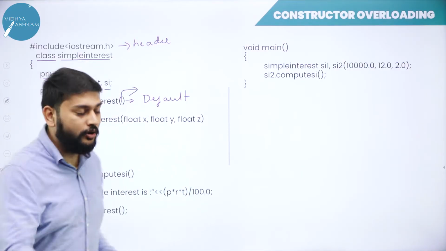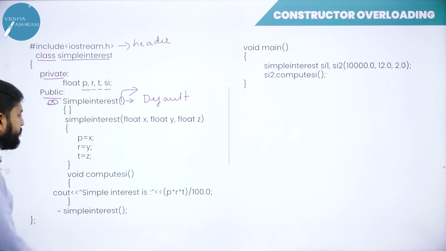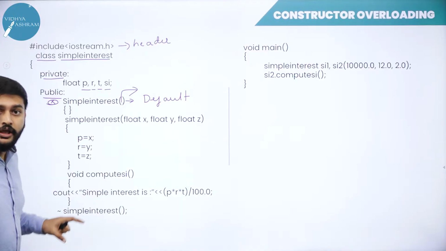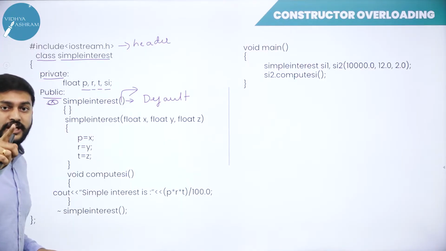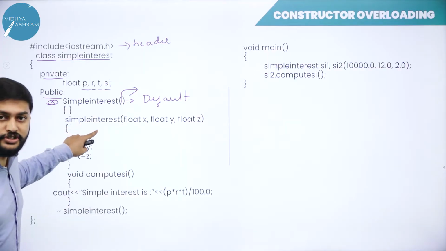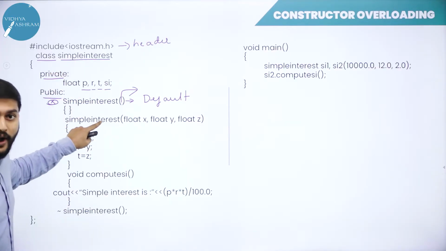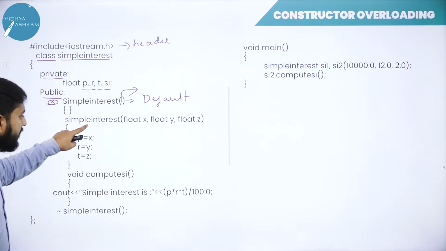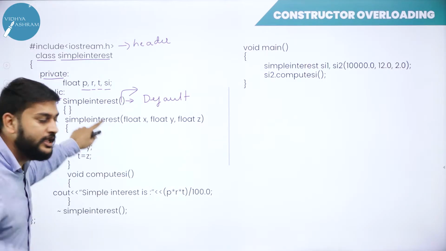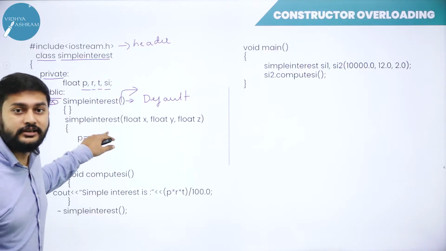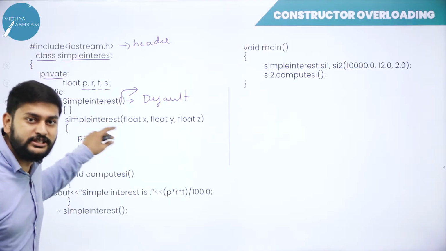Let me go to the second concept. Here, what is the name of the function that I have? Can I call this a constructor? Yes, I can. Am I satisfying the three rules? Is the name of the function the same as the class name? Yes. Do I have a return type? No, I don't. Is it under the public access specifier? Yes. So I can call it a constructor. The name of the class is the same as the function name.